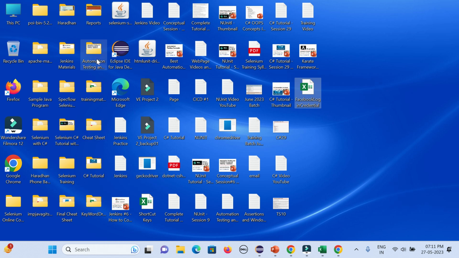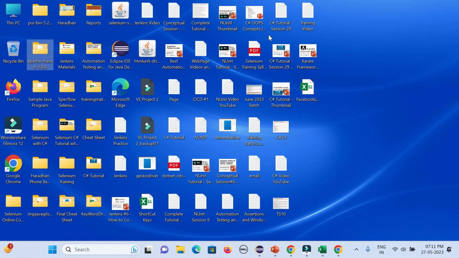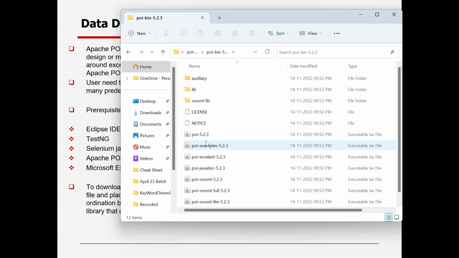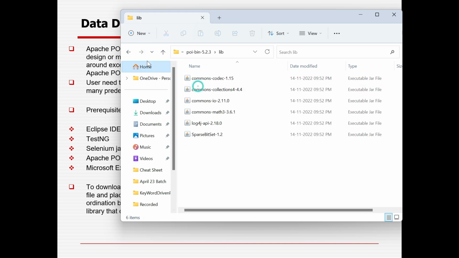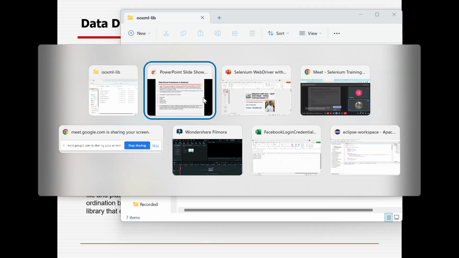If I go to the Apache POI file, sorry, it is Apache Maven. Yeah, this is the file for 5.2.3. If you open it, there will be a lot of jar files, so you need to associate all the jar files outside. Apart from that, you need to go to all the folders and associate all the jar files to your project.